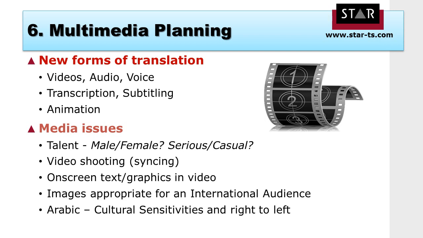There's a classic video example, a washing machine company. There's a couple of different versions of this where the first picture is dirty clothing, the second picture is a washing machine, and the third picture is a product. So if you read it from a European perspective, dirty clothes go into a washing machine and come out clean, right? But if you read it from an Arabic point of view, right to left, you have clean clothing, put it into the washing machine, and it comes out dirty. So you have to be aware of those types of things. You might have to flip your images around on the screens. So be aware of that.